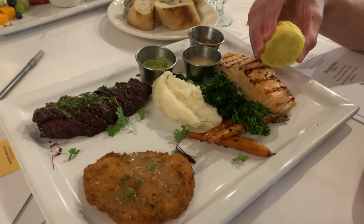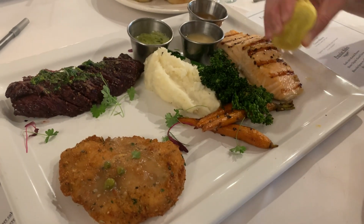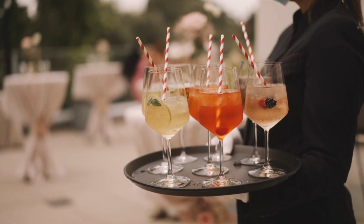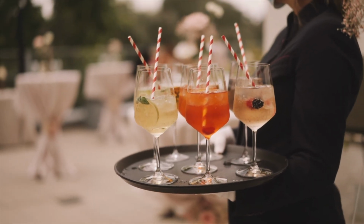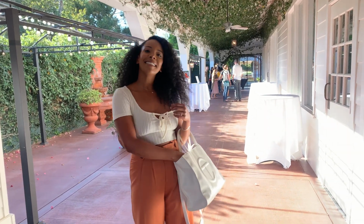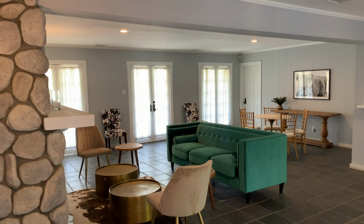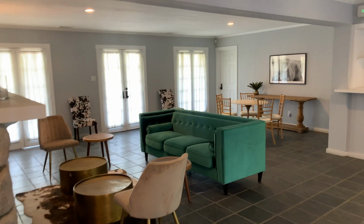So what you need to look at is, are you willing to do all the work for the do-it-yourself place, or get a wedding planner to do it with you, or are you down for just doing the other kind of style? I did the style where there was a package and they had a lot to offer. That's because that's what I wanted. I didn't really want to do the work that is entailed in making a warehouse into an event, but that is really cool if you decide to do that one. In the end, know yourself.